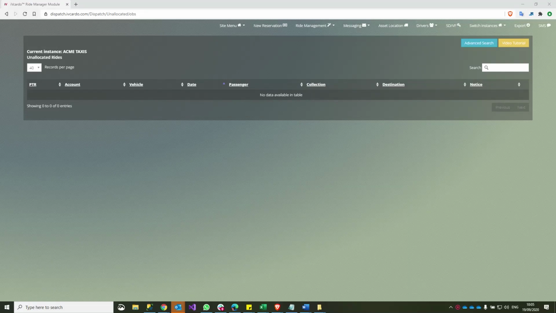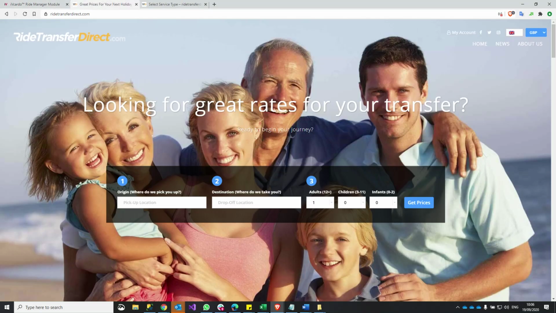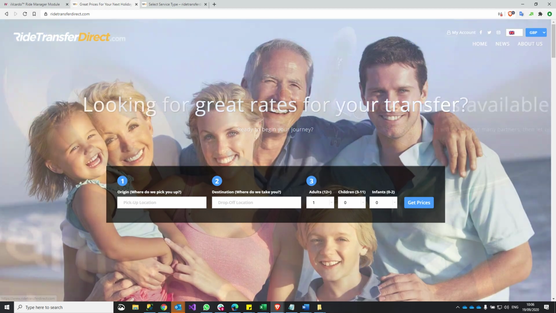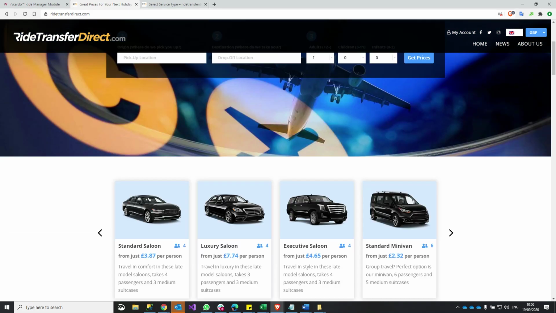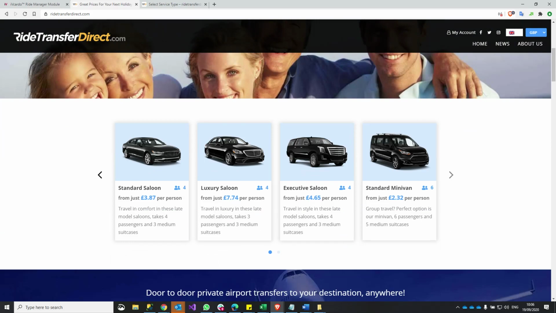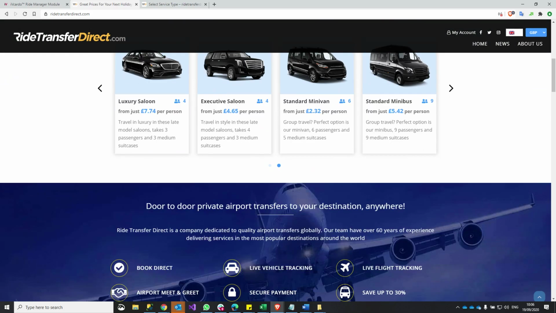So I'm just going to run through the steps on how to configure iVcardo to drive the web booking interface. Just to get an idea of the information we'll be putting in, what you're looking at here is one of our live client sites. All of this information you see here needs to be put into iVcardo for all the service types.